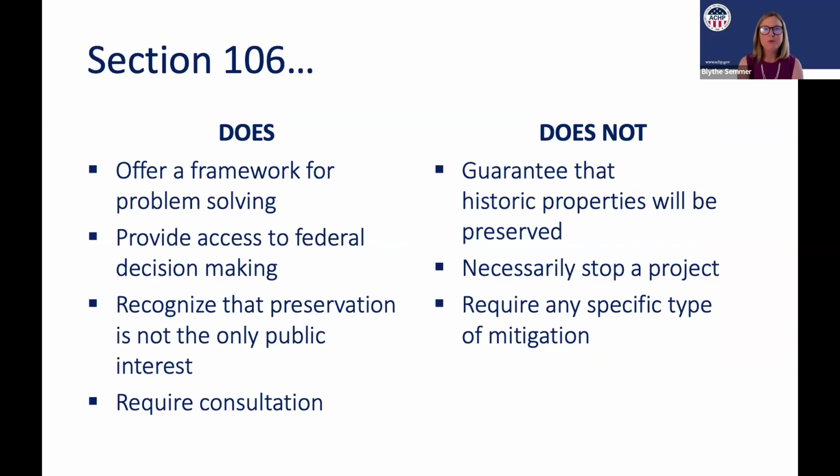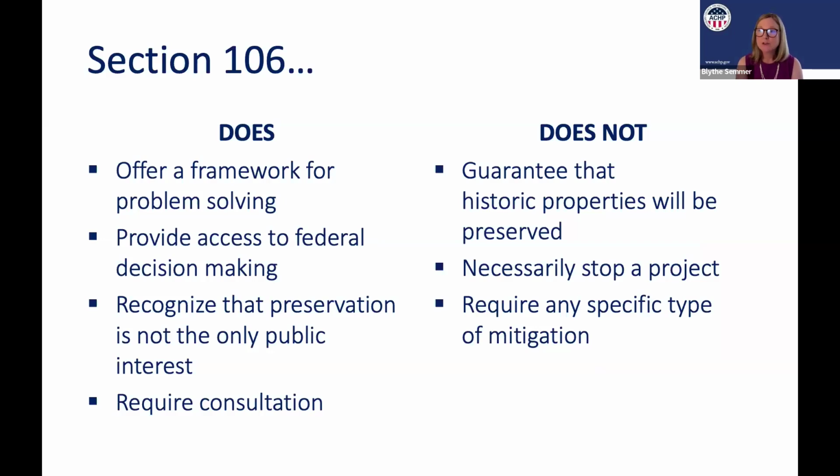So just taking a broad view of the review process, let's look at a few things generally that the review does and doesn't do. Section 106 recognizes that historic preservation values are public values, and it provides a forum for balancing these values with the others that may come into play in project planning as federal agencies are trying to carry out their missions and address a wide range of community and national needs.